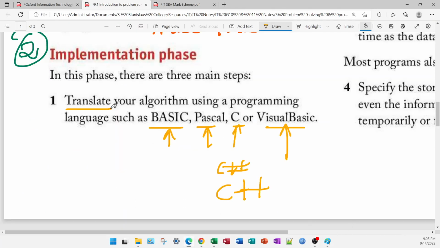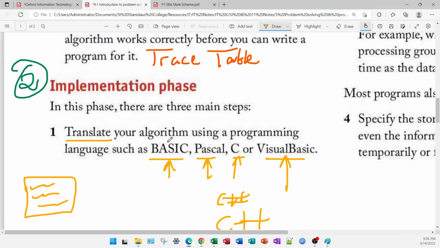Good. So after you finish your algorithm, you're going to translate it into a programming language of your choice. And that is actually why we create an algorithm first. We don't actually jump into creating a program. We create the algorithm first, because think of the algorithm as a blueprint. Just like when you're going to build a house, you have a blueprint that tells you exactly how to create this house. Similarly, your algorithm is a blueprint to create your program.